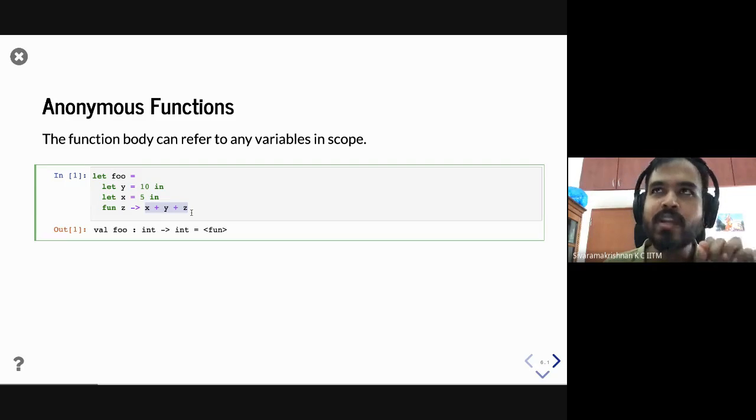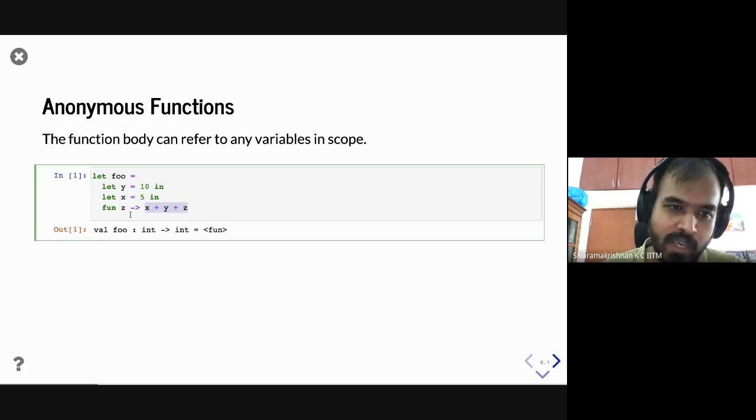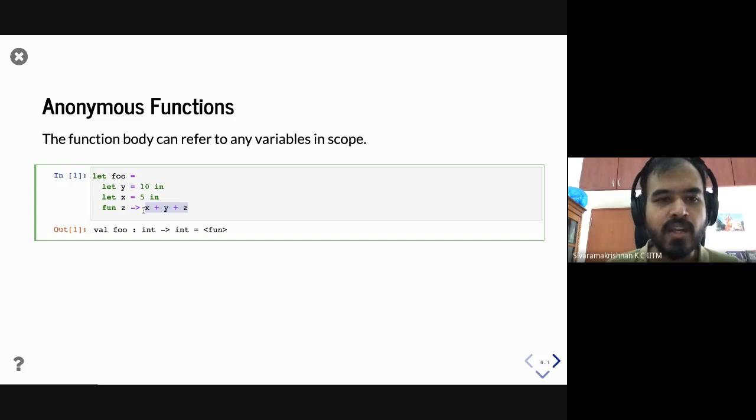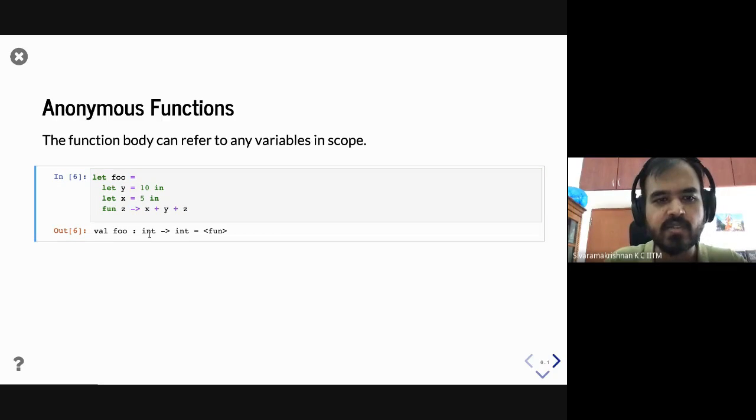The key point I want you to take away is x and y are not arguments. They are referring to something in the environment, which is lexically scoped. In your scope there are two variables called x and y, and you are referring to those variables. The type of this function is int arrow int because it takes a single integer, and x and y are referred to from the environment.